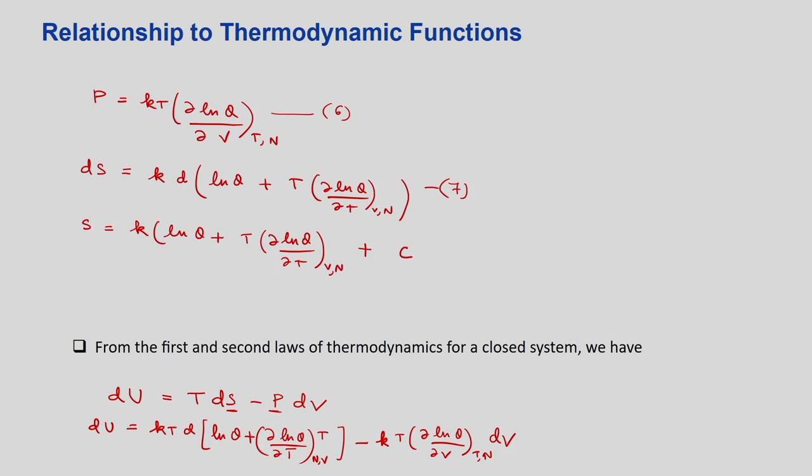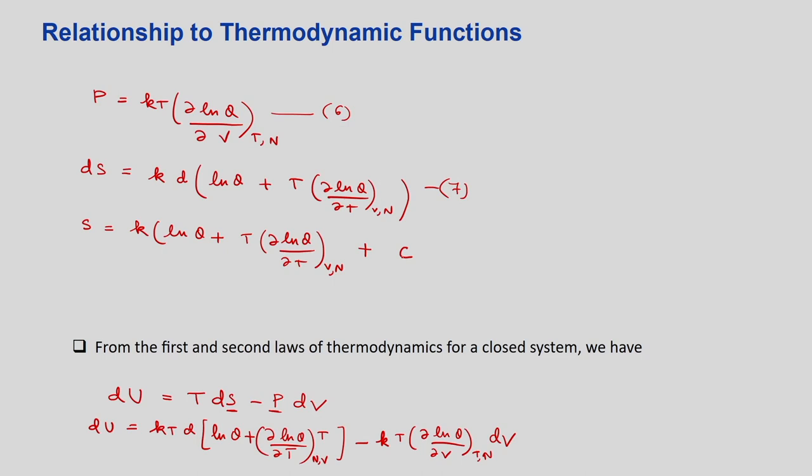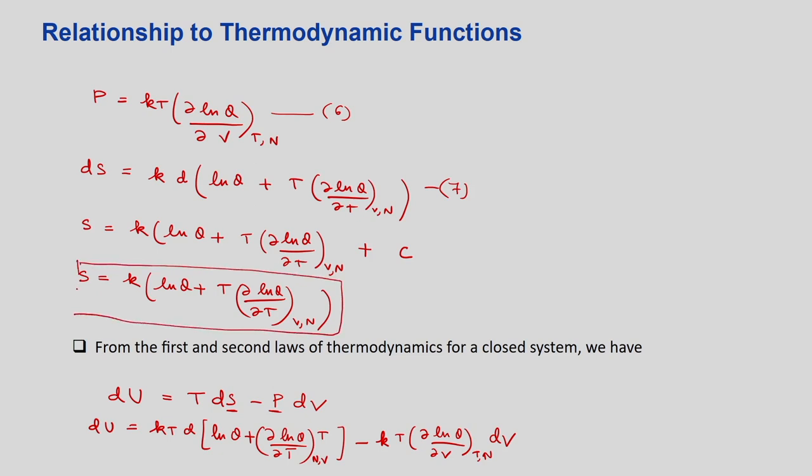So, what we have done, we started with the assembly of atoms, and then derived the expression for the entropy and pressure in terms of the partition function. I want to seek what this constant is. That can be obtained if you know the third law of thermodynamics, which says that at temperature equal to 0, absolute entropy is 0. So, it means at that point C is equal to 0 as well. So, S then becomes k ln q plus T ∂ln q by ∂T into V by N. So, this becomes the expression for the overall entropy. If you know the partition function, you can find entropy. If you know the partition function, you can find pressure. So, these two terms you should remember, and this is one important outcome for the derivation of the thermodynamic property.